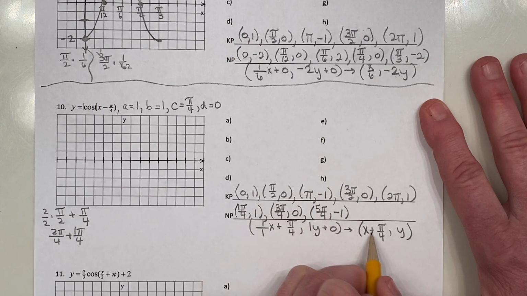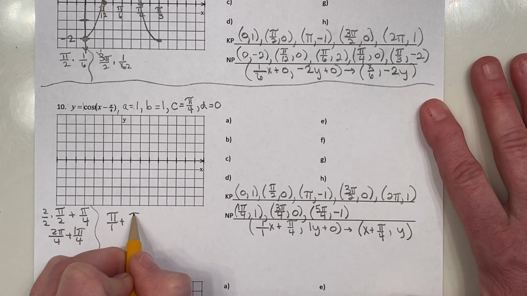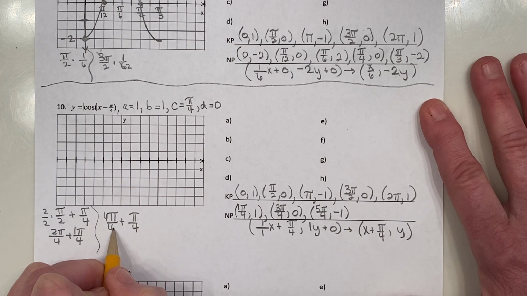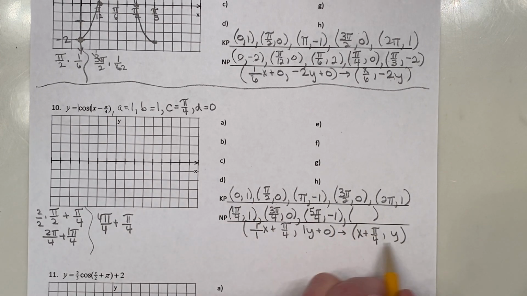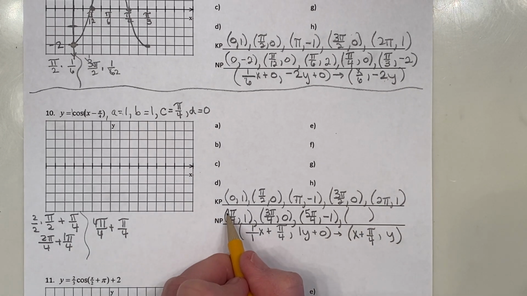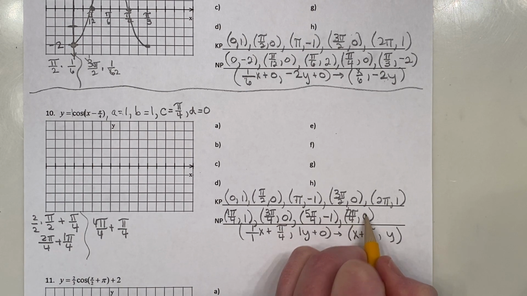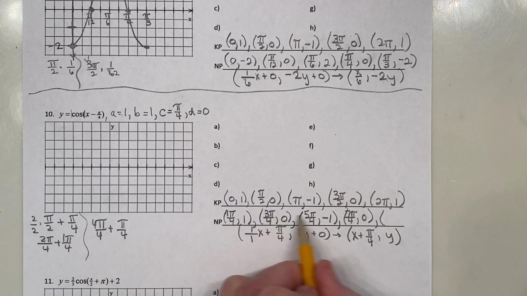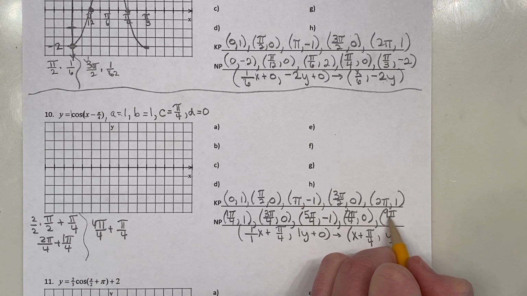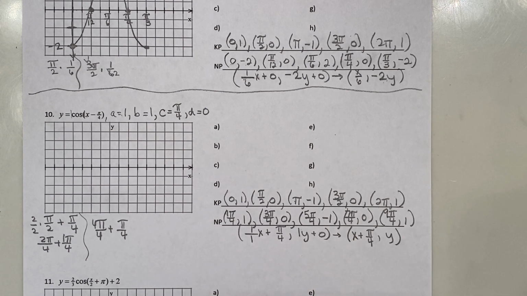Now I can confirm that by putting a whole pi in for x and adding pi over 4. And that makes sense because this would be 4 over 4 and that'd be 5 pi over 4. So if you see that trend, well, then it might make your work a little bit easier, less computation. So if this is 1, 3, 5, the next x value will be 7 pi over 4 with a 0. And then here, seeing the trend 1, 3, 5, 7, the next one will be 9 pi over 4. Which makes sense. If you add 2 whole pi and a fourth of pi, you should get 9 pi over 4. Now let's think about how we're going to scale this.